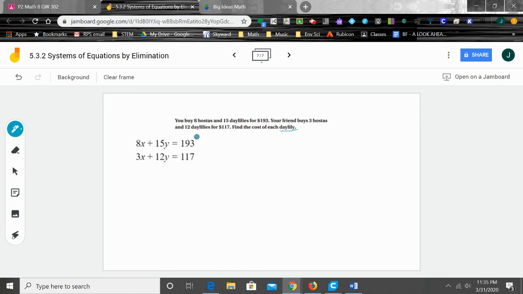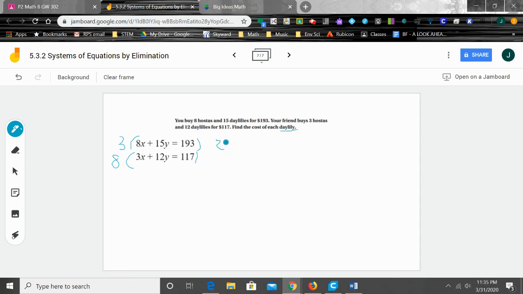So we need to get the least common multiple, which is 24. So how are we going to get each one of these to 24? Well, 8 times what is 24, and that's 3. 3 times what is 24, and that is 8. So we're going to multiply the entire first equation by 3 and the entire bottom equation by 8. Now, don't get nervous. The numbers aren't that bad because you all have a calculator that you can use. Listen, I'm not doing 193 times 3 in my head. The calculator does it for me. So I'm going to come over here and write it out.